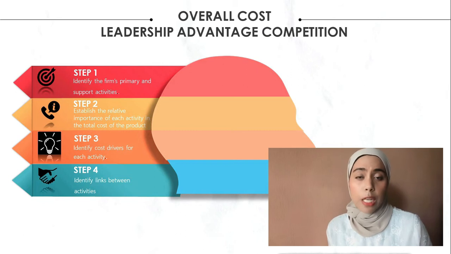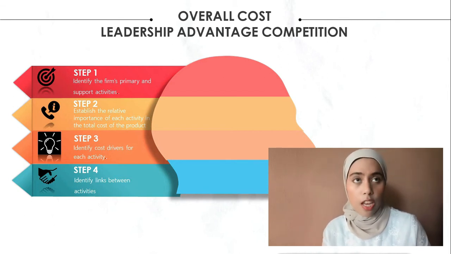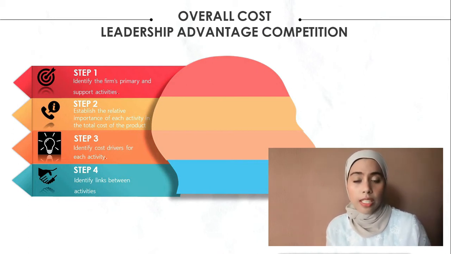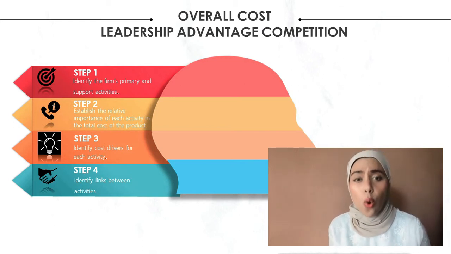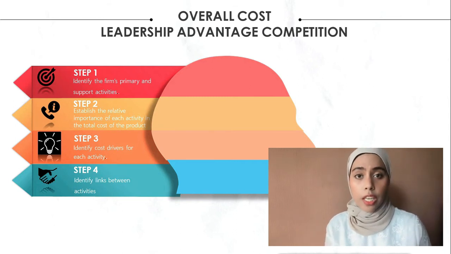The fourth step is to identify the linked activities of each activity. Reduction of cost in one activity may lead to further cost reductions in subsequent activities. For example, fewer components in product design may lead to fewer faulty parts and lower service costs. Therefore, identifying the links between activities will lead to a better understanding of cost improvement. Cost improvements will affect the whole value chain. Sometimes, a cost reduction in one activity will lead to a higher cost in other activities.